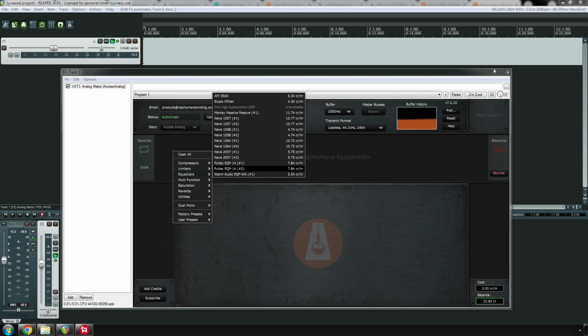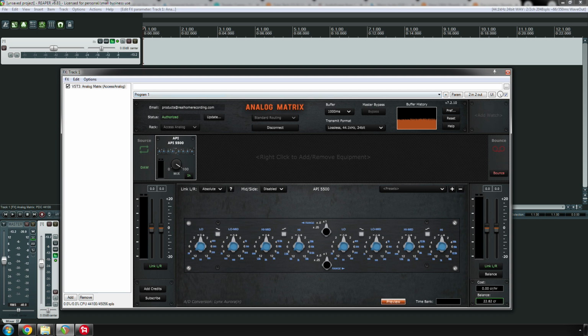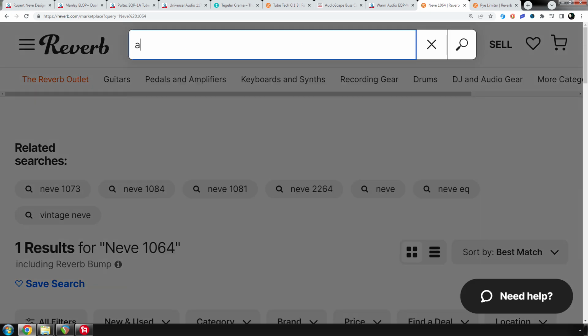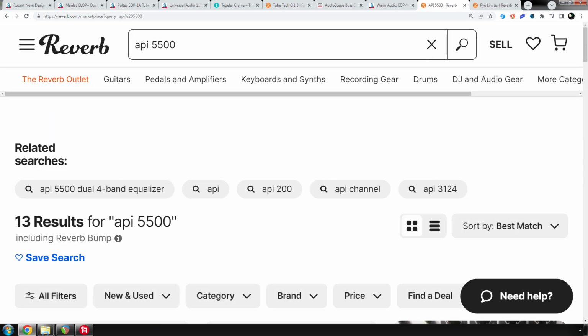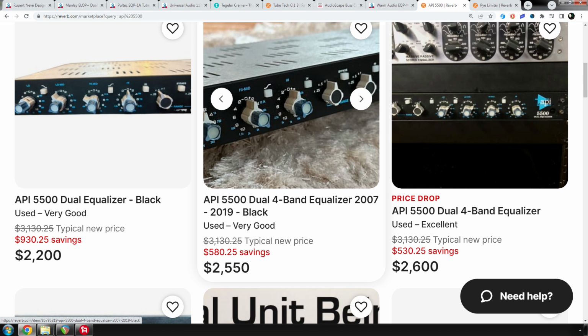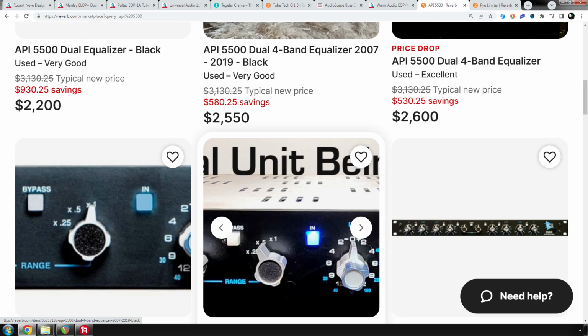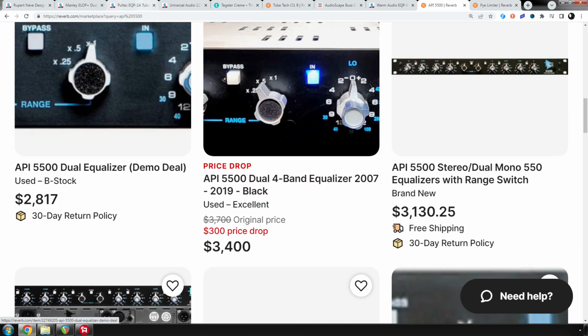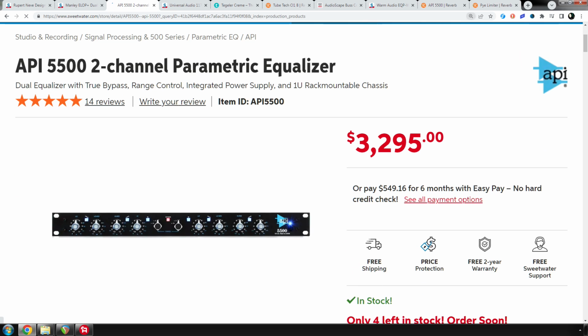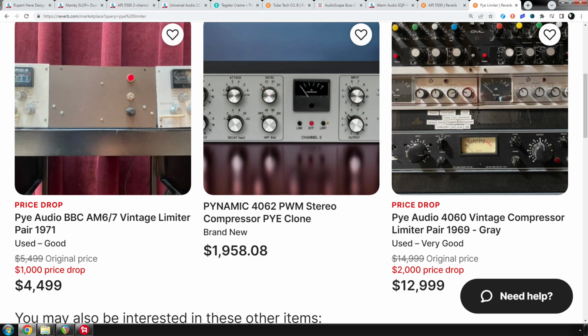Let's see what other equalizers they have. So they have the API 5500. Let me show you guys how much that costs over on Sweetwater. I'll pull that up right now. Let's just go to Reverb and look it up. Because that's not fair, because you could technically own this stuff cheaper than the full retail price. So there you go. $2,200. $2,500. Here's a new one, $3,100. Let's actually look that up right here. So the brand new price is $3,300 for an API 5500.